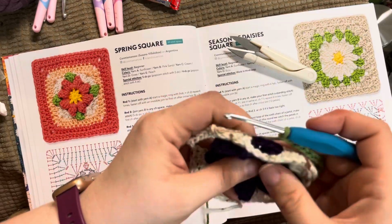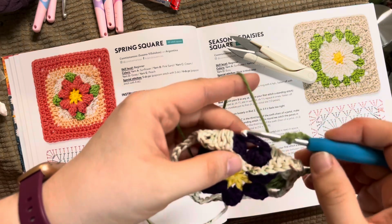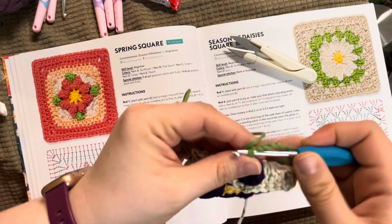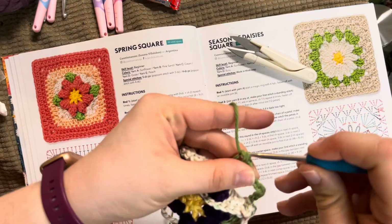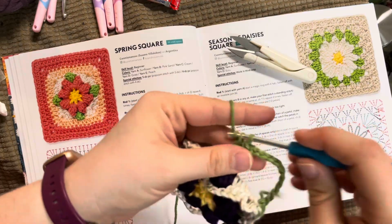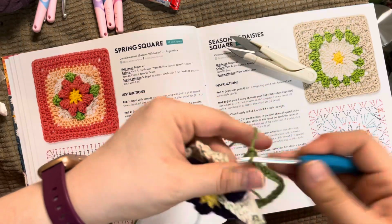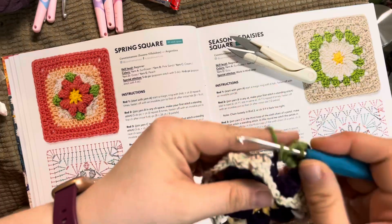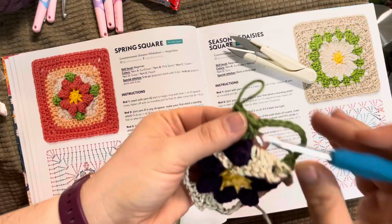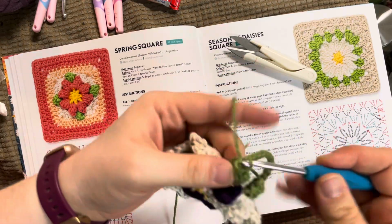And then you're going to skip all this, and you're going to go into the skipped chain 3 space from the previous round and do 4 double crochets, or 4 double crochet popcorn stitch. So you do 4 double crochets, 1, 2, 3, and 4. 4 double crochets, pull out, go into the top of this first double crochet, pull through.